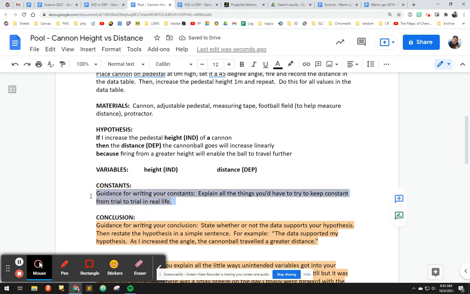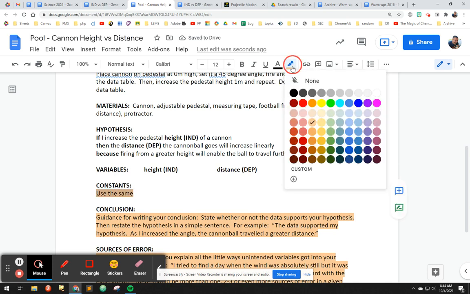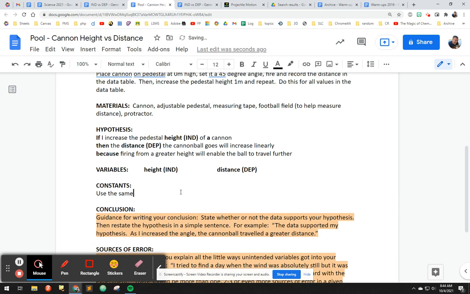Okay, so for constants, we want to keep everything constant, like the size. Use the same cannonball at all times. Get rid of the bolding. Use the same cannonball every time. Make sure the wind is still or the same every time.